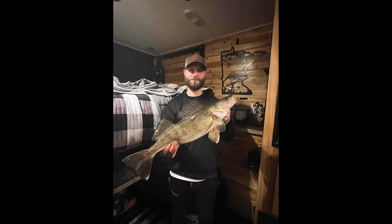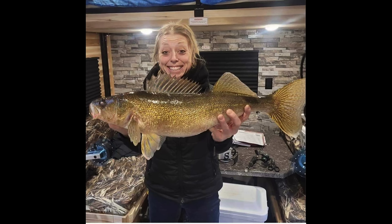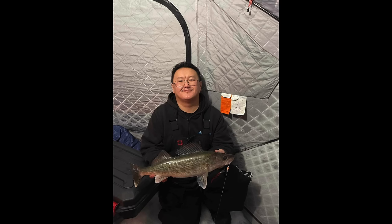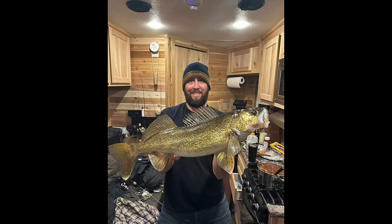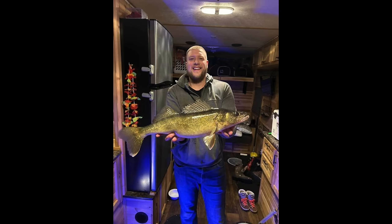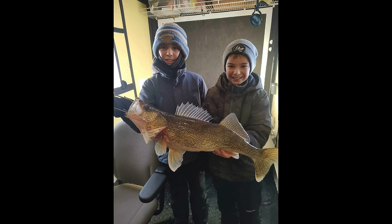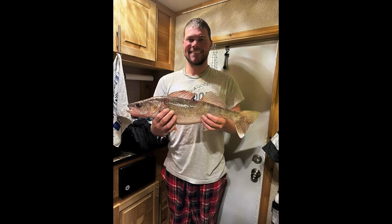As far as the fishing goes, the walleye bite right now — 18 to 21 feet of water seems to be the best depth. There have also been some reports of a shallow walleye bite in 8 to 12 feet. The guys at the office will point you in the right direction. Right now it is key to have big rainbow minnows or three- to five-inch sucker minnows, hooked on a glow red jig or a plain red hook.